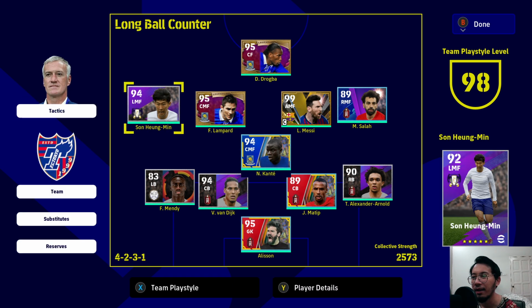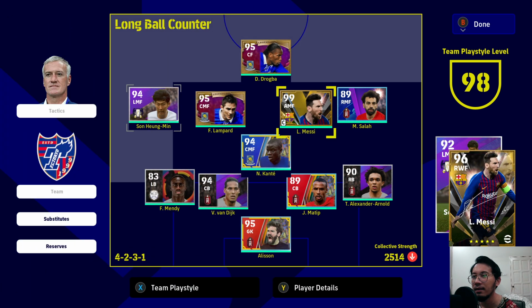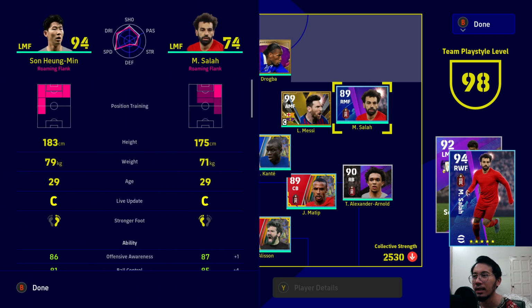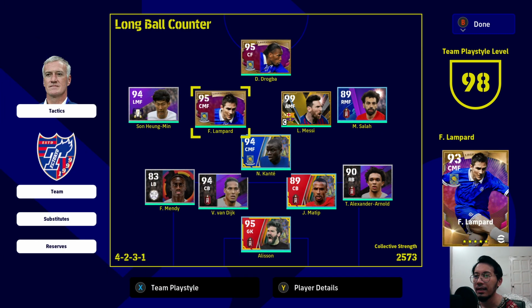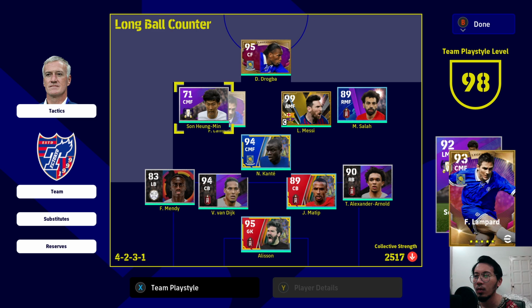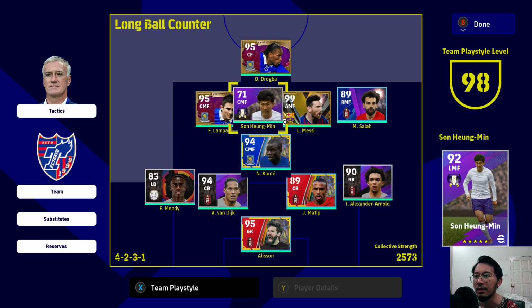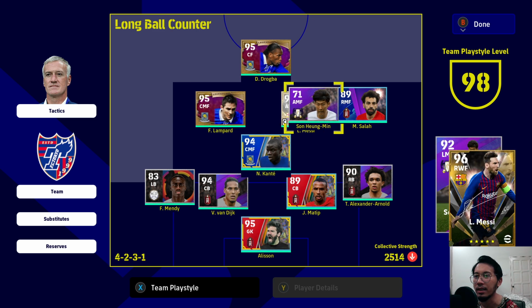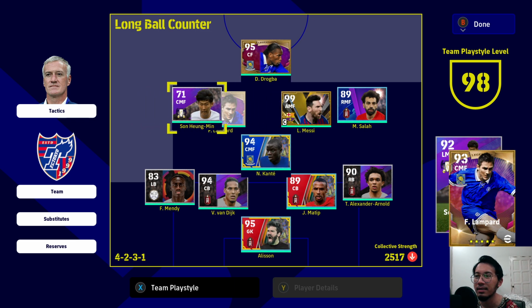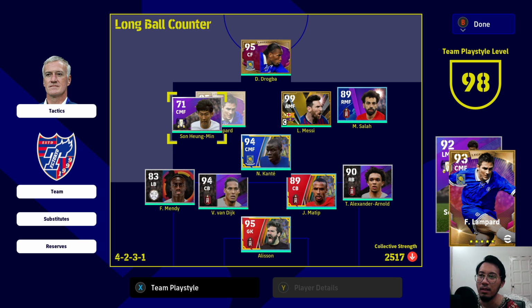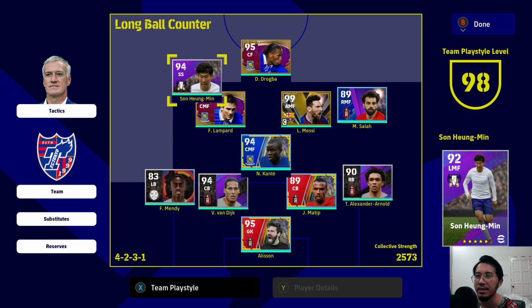I have Son and Salah here, two of the best roaming flanks in the game. Without that anchoring, he will go until here in the middle. Sometimes he can go over here a little bit. With anchoring, he will just go here, kind of like a normal prolific winger in the half space.